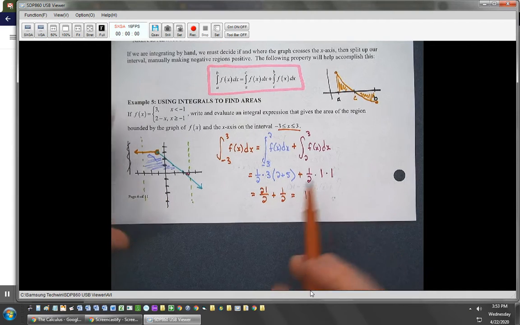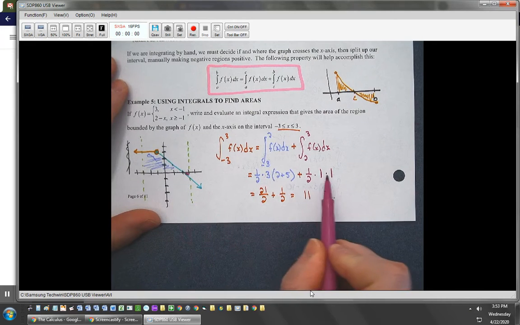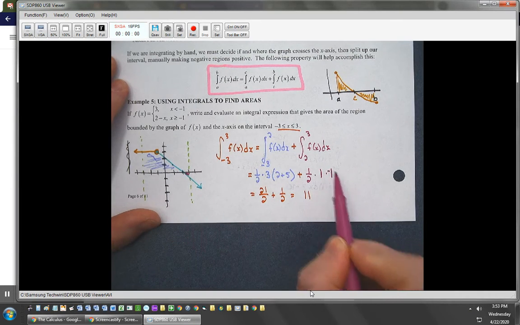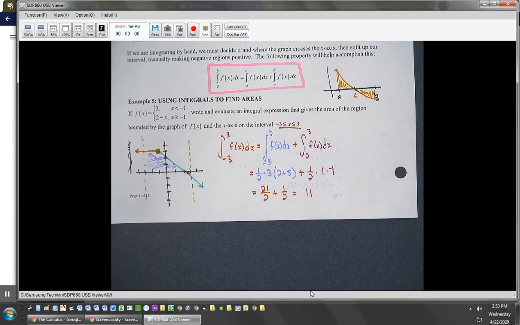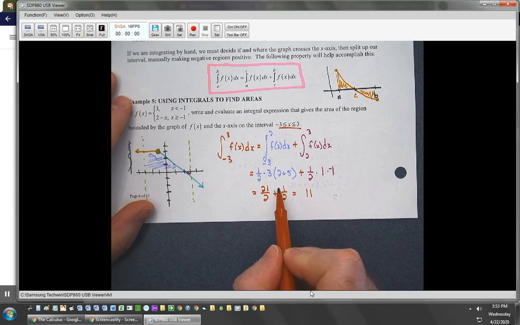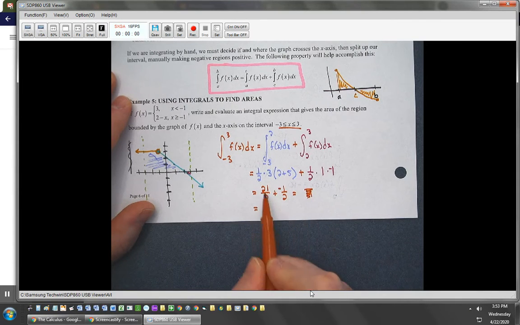Never mind. Where'd I mess up? Let me go back. Sorry, let me try again with this triangle. This is a width, a base of 1. This is a height of -1. So that means that when I calculate this, this is 1/2 times 1 times -1. That's going to give me -1, which ends up being 20 over 2, or 10.